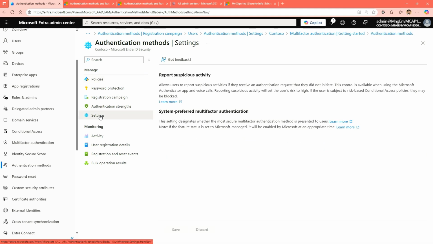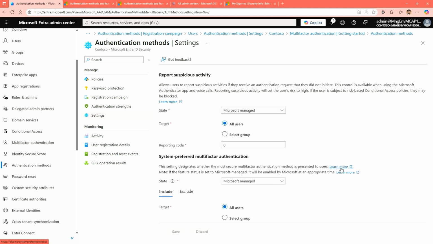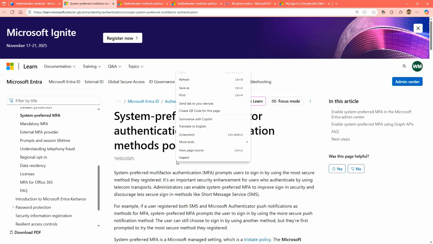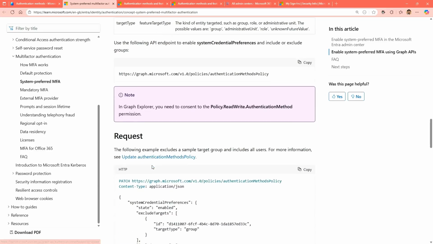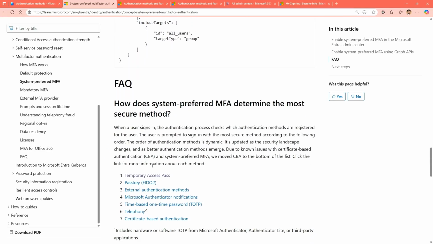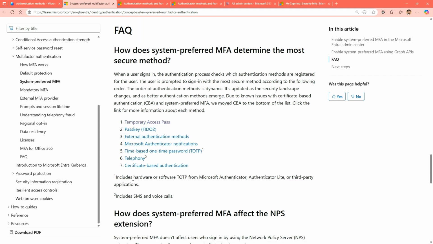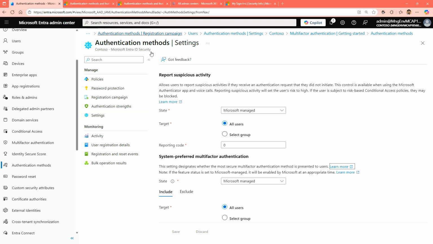Now, if you're not so sure, we can always come back in here and click on the documentation to understand how that looks and how that works. If I scroll down to the bottom of this document and have a look at some of the details here, it explains what this particular feature looks like, and also gives me a quick response to the question, what does Microsoft do in terms of determining the secure methods? It gives you a list of how they can be looked at in terms of being secure, and you can see how it will prefer or choose one over the other depending on what you're trying to do and what authentication methods you've enabled in your environment. So it's a nice option to look at.